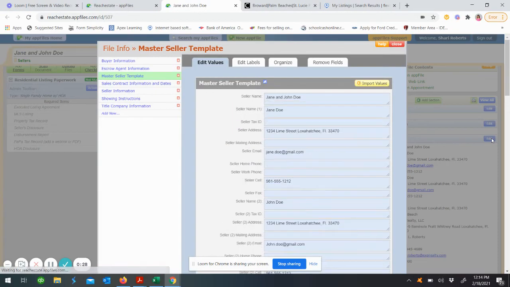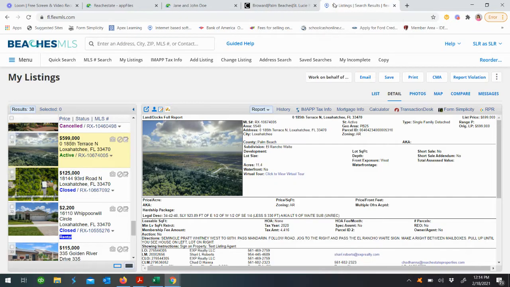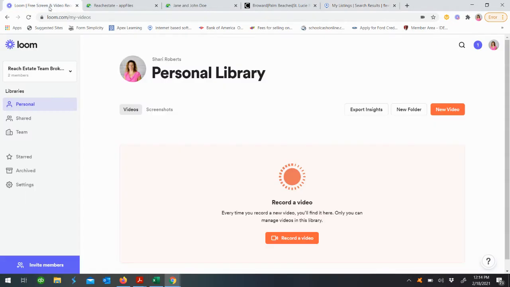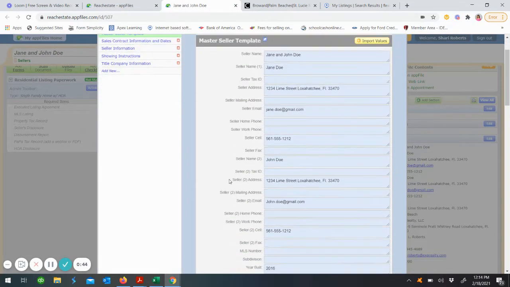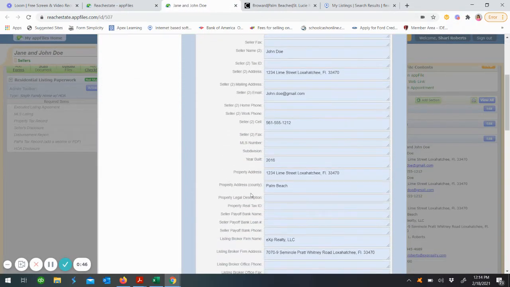So when you do a listing, the very first thing that I do is try to pull up the old listing. And this actually happens to be one of my listings right here. So I wanted to use that as your example. If you follow along, it asks for the property legal description. Never copy the legal description off of the old listing.